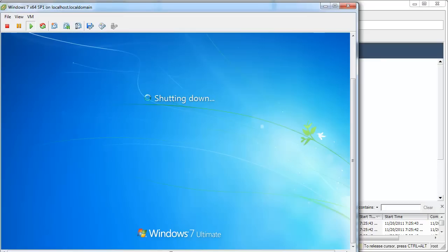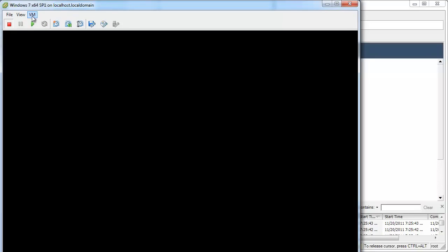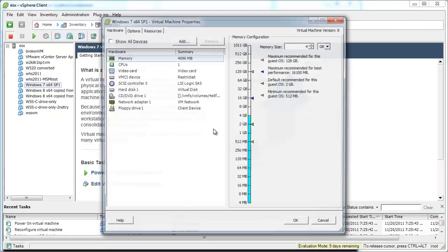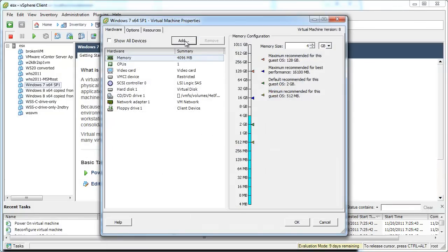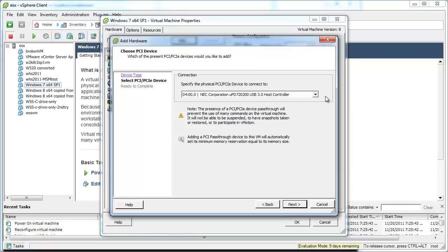All right, once it's finished shutting down, we're able to change settings of the virtual machine. There, it's done. You can see the stop showed. All right, edit settings, add PCI device. There you go. If you look at the drop-down menu, there's only one option. It gives you a warning that you will not be able to do vMotion, and you won't be able to do snapshots. So these are important things to keep in mind.